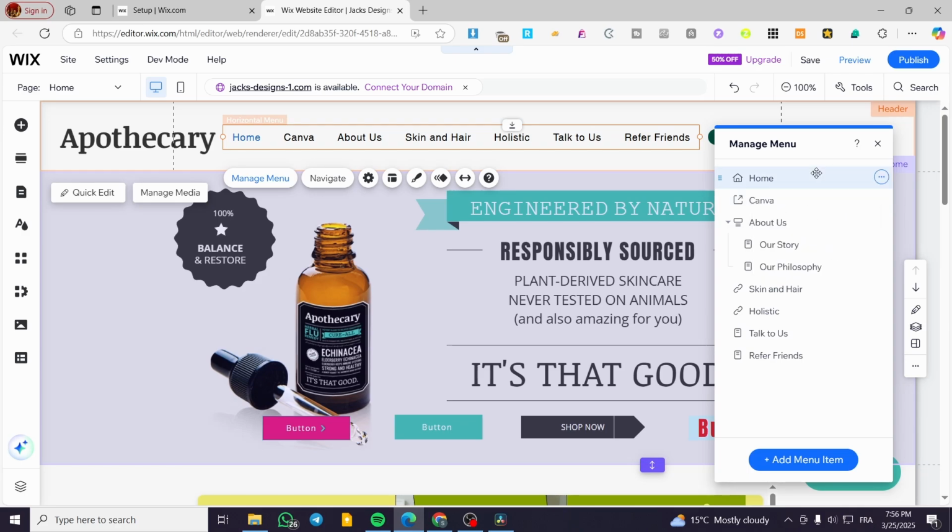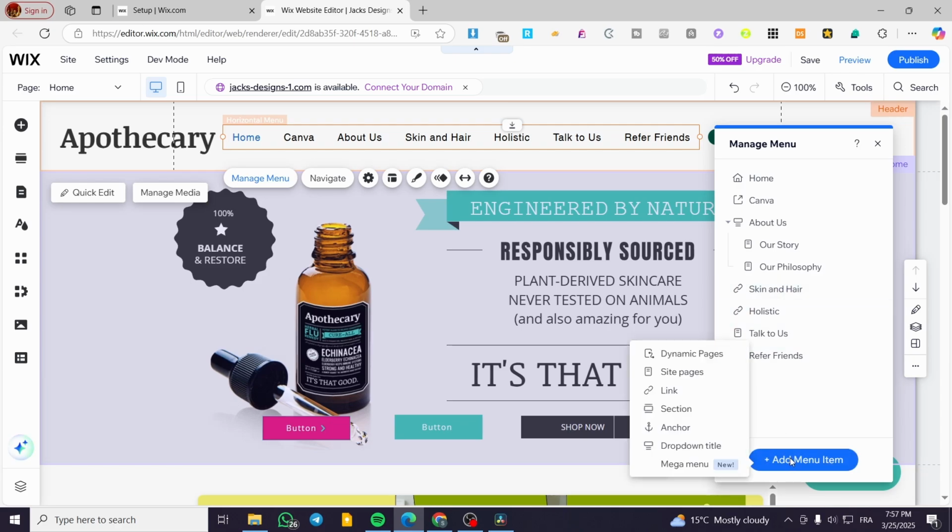The links are not going to be heavy elements to add. Aside from the links, we are going to have drop downs, which are going to be a little bit lighter than the pages themselves. We have also the links. You can go ahead and click on add menu items and see the different elements that we have. Dynamic pages are pages that are related to each other, and the connection between them needs only a short amount of data to set up.